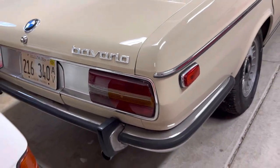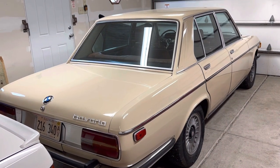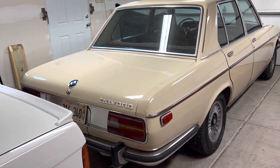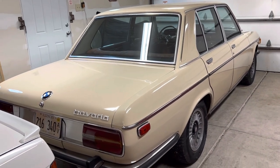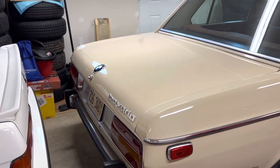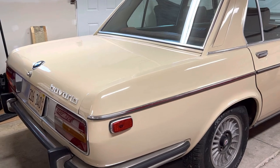This will be a walk-around video of our 1972 Bavaria. I'm going to start out inside the garage just because of the lighting. There are a lot of things that will be easier to see indoors rather than outdoors. I am going to do a second part — an outdoor walk-around and cold start — but I wanted to present the car in the harshest light possible initially as well.